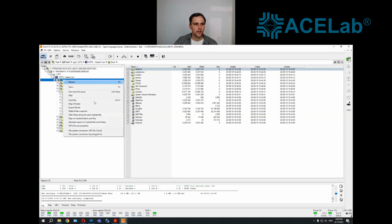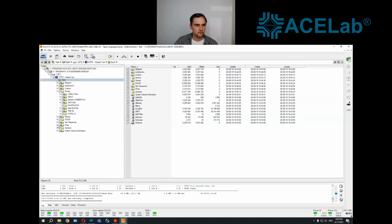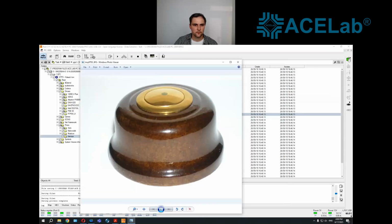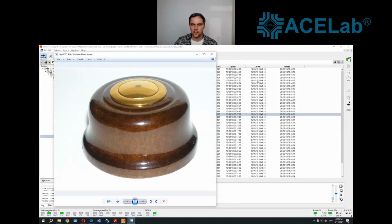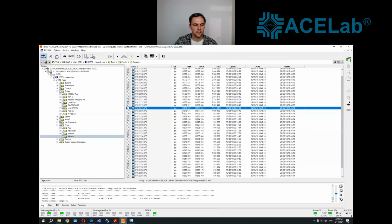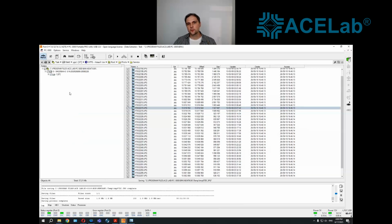We can start to save it into our local computer or into any other path. But in general, data is available, and we can try to access user data, which is right here. So pictures are opening. We can read here the date of creation of this file and so on. But again, as soon as you switch off the power on this drive, the SSD will return back into the original state when it was corrupted.